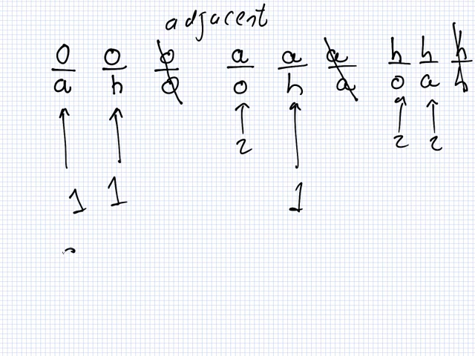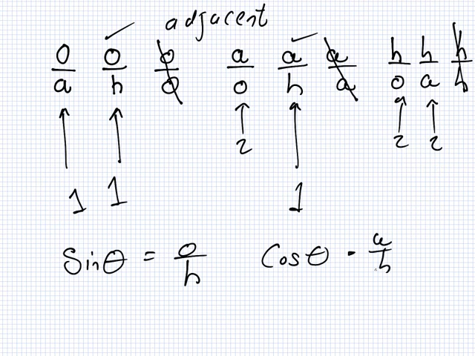Let's do this one first. We say the sine of the angle is the opposite over the hypotenuse. We call this one here the cosine. That's the adjacent over the hypotenuse. And lastly, this one here, we call it the tangent. That's the opposite over the adjacent. These are useful because they can help us find missing angles and missing sides on triangles, since your calculator has this function built into it. So let's have a look at an example here.